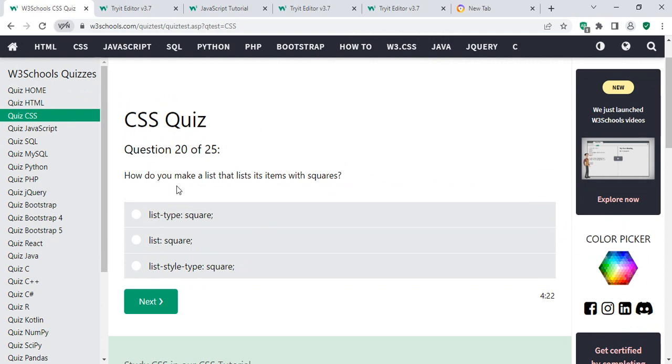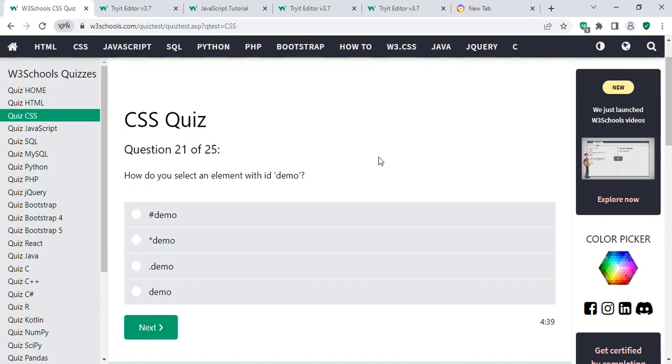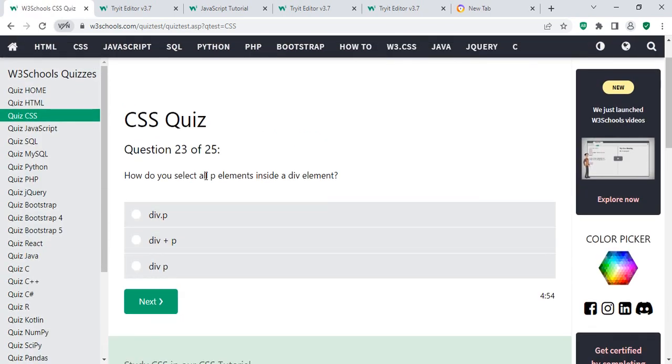How do you make a list? Oh no, but I think the last one is incorrect. How do you make a list? At least it's items with sequence. How do you select an element with id demo? Hash always. How do you select an element with class name test? Dot test. How do you select all p elements inside a div element?